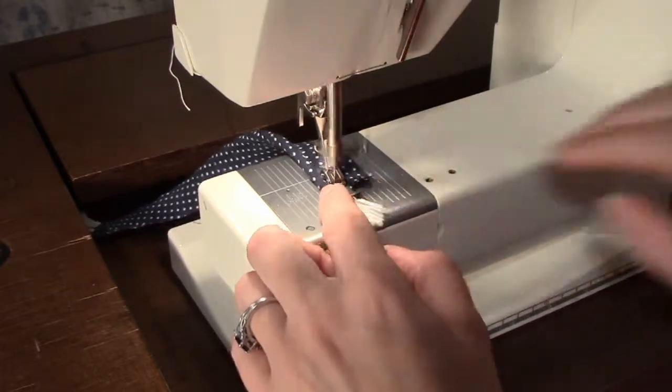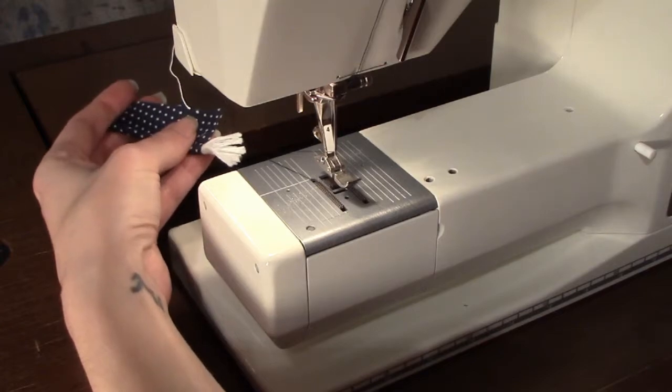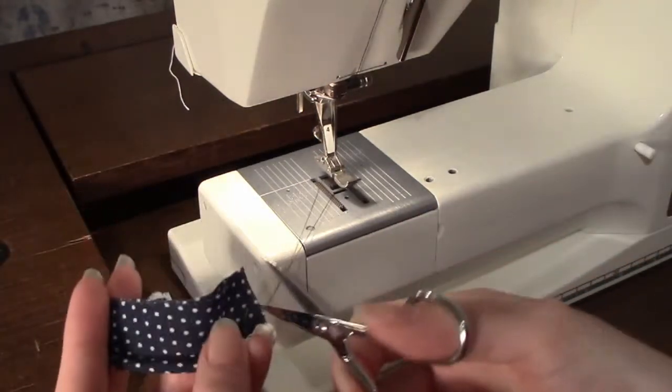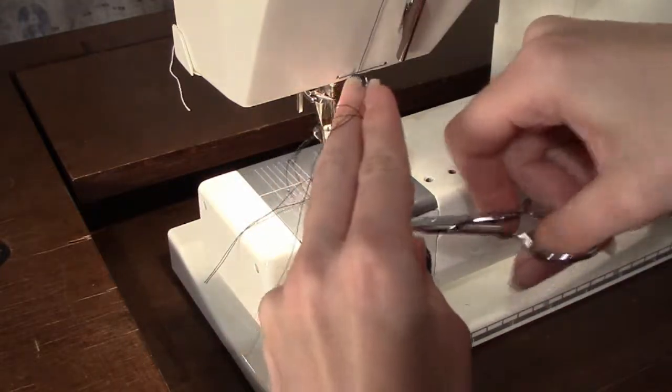When you reach the edge, make sure the needle is in the upright position, lift the presser foot, and pull your work out. Make sure to clip your threads at the beginning and end. The piping is ready to be placed onto the gathered pocket.